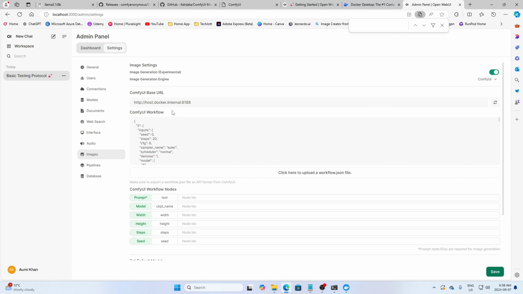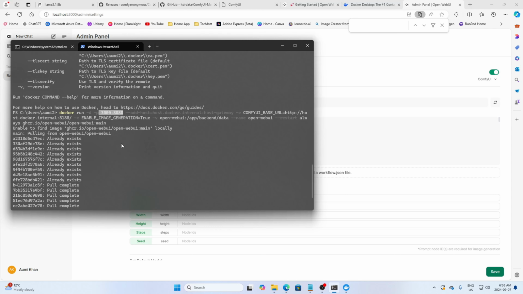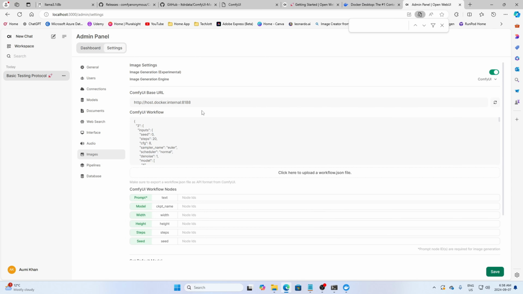You can see from the command I put here, the ComfyUI base URL is http://host.docker.internal:8188, and it is already here because I put it in the command. Now we need a little bit more settings here. Okay, so let's go to ComfyUI.